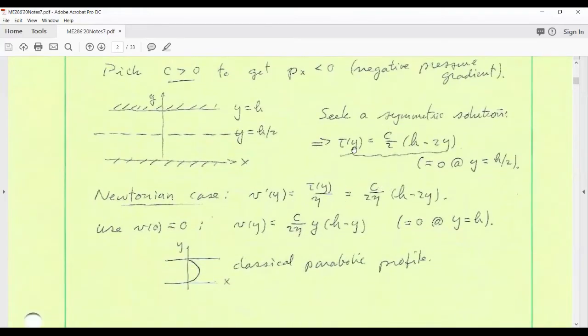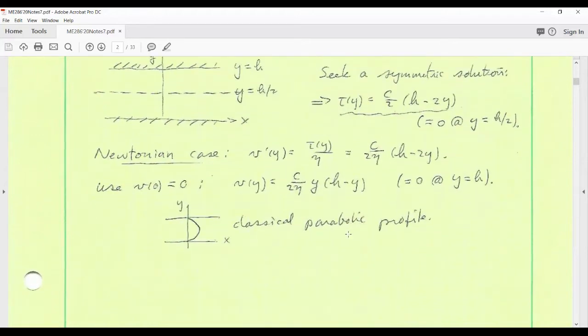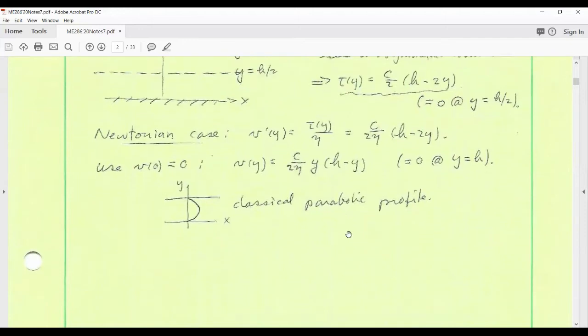That's this one. We know tau of y now, put that in here and integrate this subject to, say, the no slip condition, v at y equals 0, and you get this classical parabolic profile. This is then also 0 at y equals h at the top. You could have imposed these two no slip conditions and then gotten this stress distribution automatically. So we get the classical expected parabolic profile for the velocity distribution. So the velocity is all to the left and it varies in this manner with y quadratically. Okay, let's look at the full viscoplastic model, which is quite a bit more interesting.